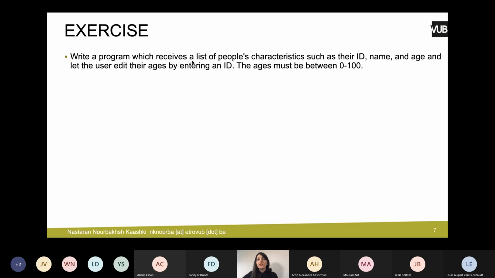Write a program which receives a list of people's characteristics, such as their ID, name, and age, and lets the user edit their ages by entering an ID. The ages must be between 0 and 100.